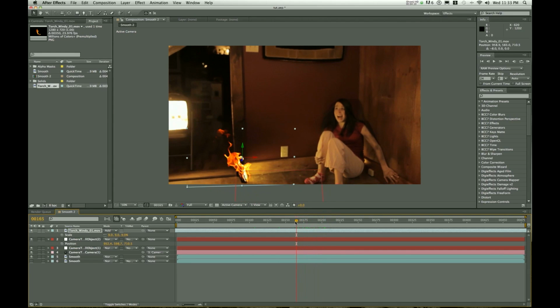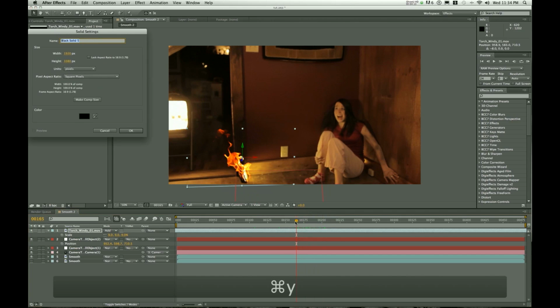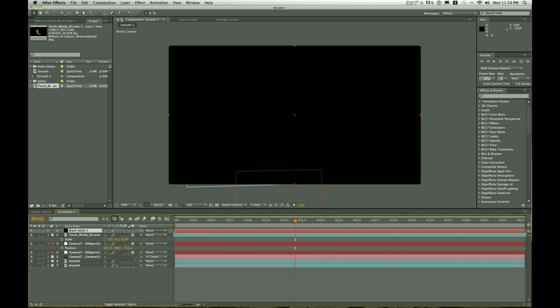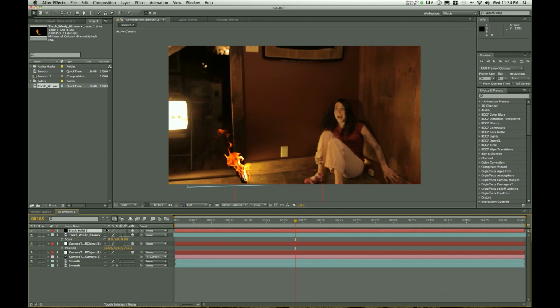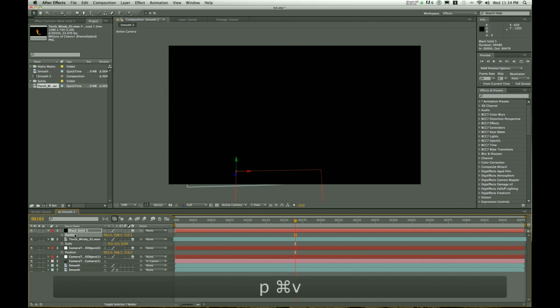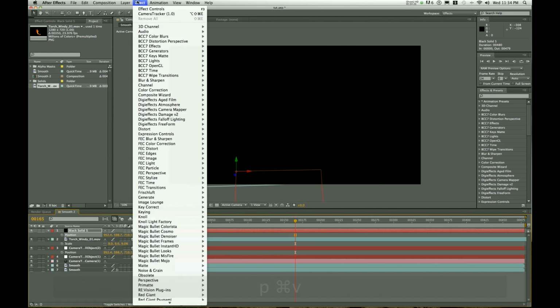Okay, next thing I'm going to do to make this look a little more like fire, I'm going to press Command Y, and this is going to make a new solid. Make sure it's black. Now when I toggle the switches, turn this into a 3D layer. And then we're going to press P and paste the position right in there. And it's going to go right to that null and where the fire is.